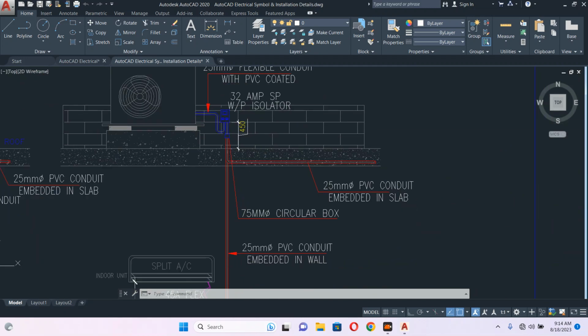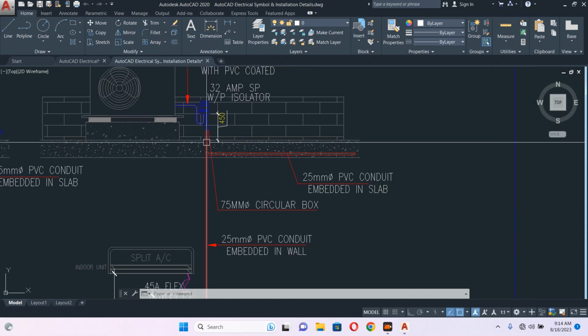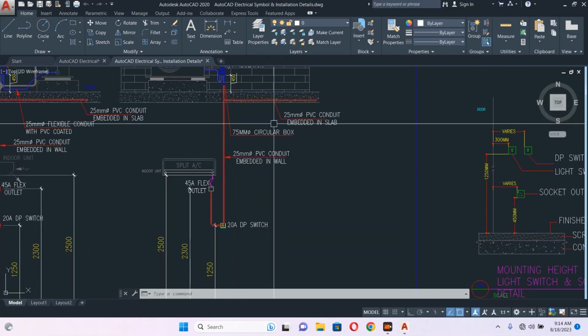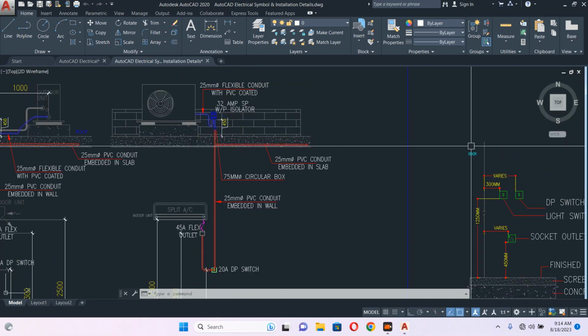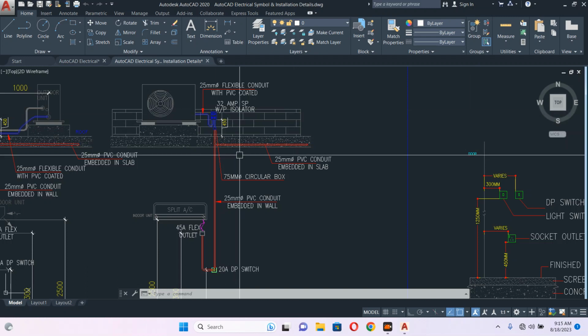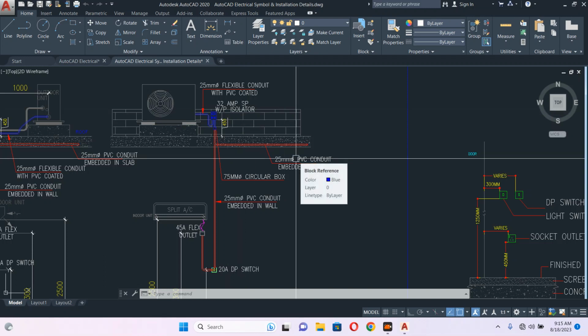No, 20 is enough, because here we are also using 20, and the breaker is also 20, so no problem, it will trip all together. If it is more than 20, it's safer.